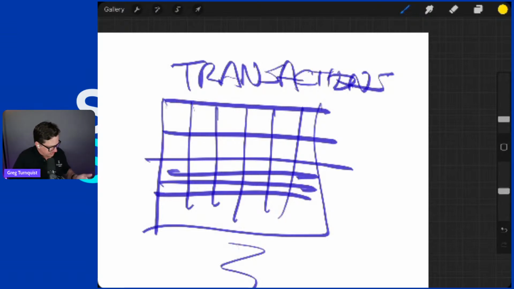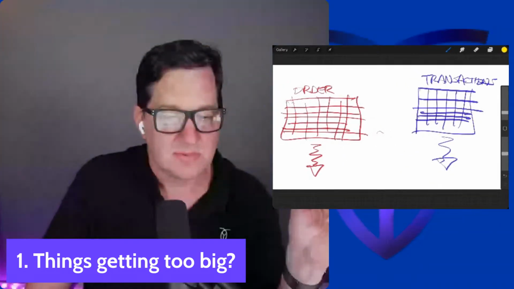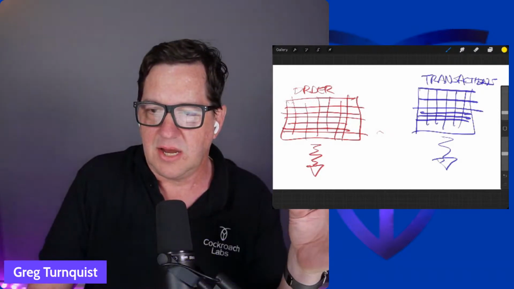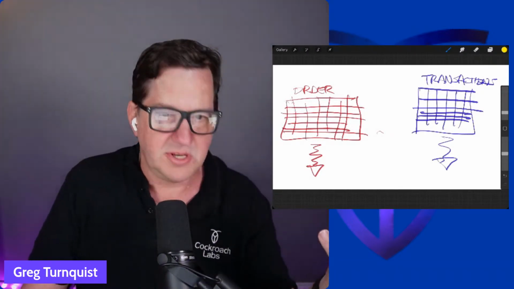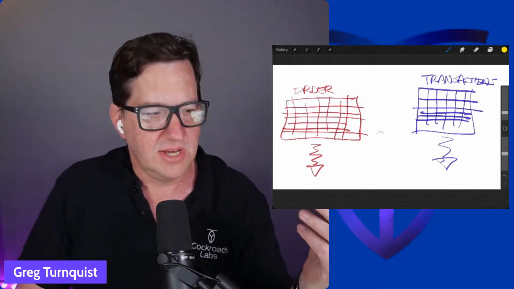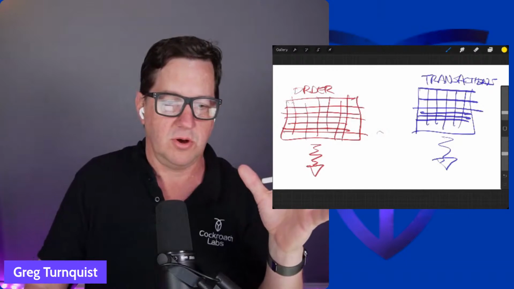So what you started with, sizing your database, turns out you didn't buy a big enough database. So things are starting to get too big. And what are you going to do with that? Great question. And this is where there's something to elaborate on here. This is where things like distributed databases may serve you, because distributed databases are built to scale. They're made to be able to grow.